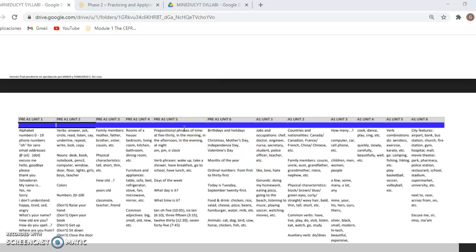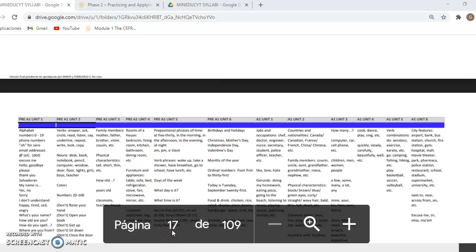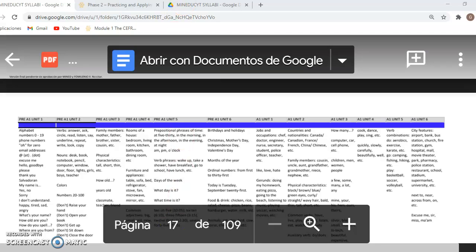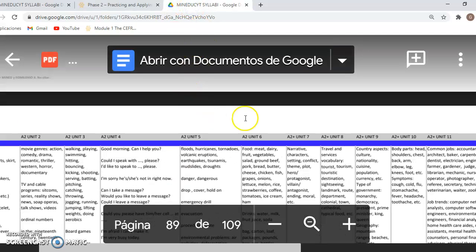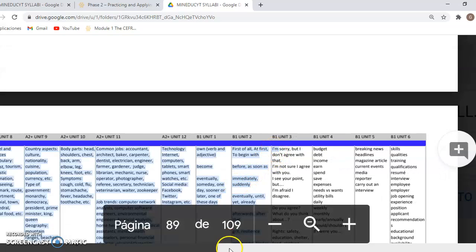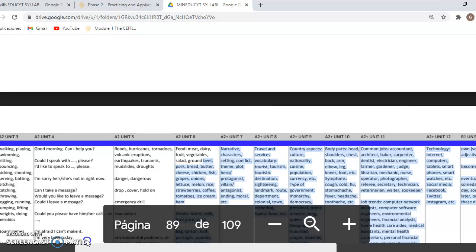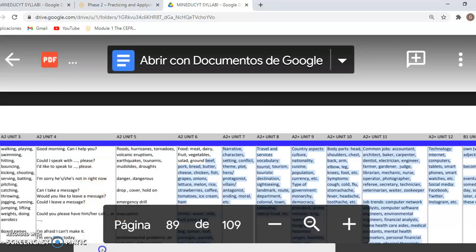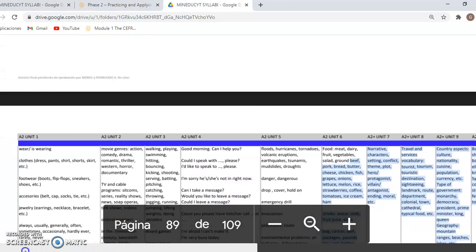And here you can have a clear perspective about the contents per unit. And this one is, for example, on page 17. But at the end of every unit, you will find the distribution of the topics or the vocabulary or grammar corresponding to the previous unit.